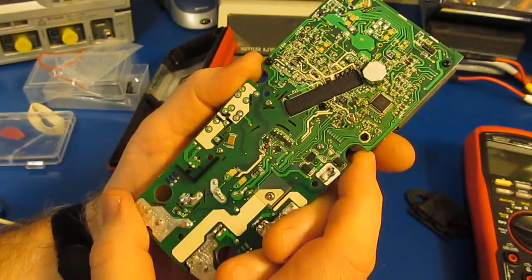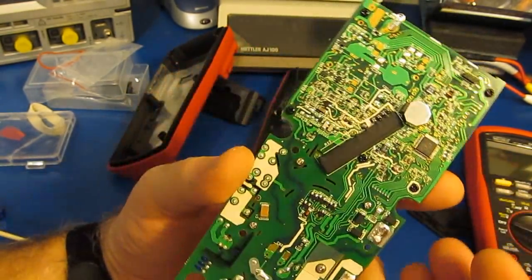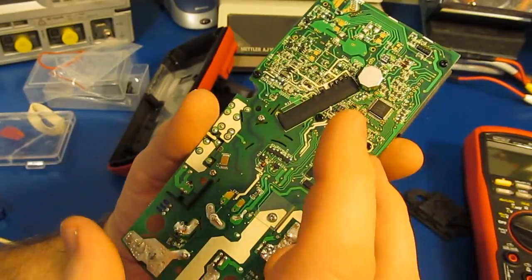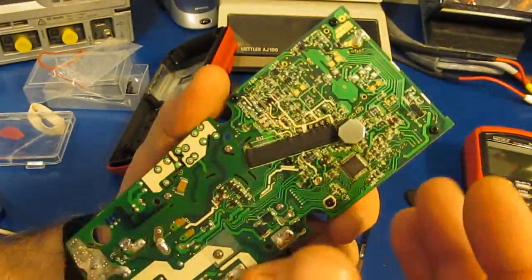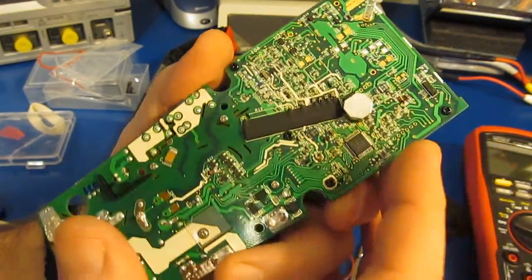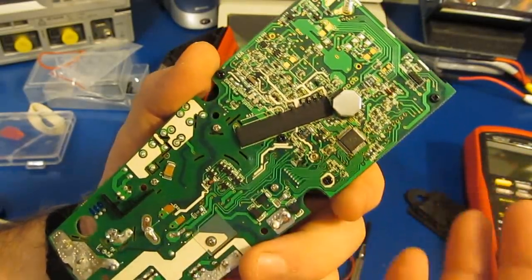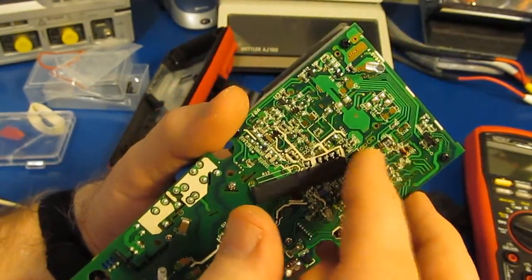That shield was made out of a material called Netic. It's similar to other types of mu metals. And I had somebody write me about that, saying that essentially I was running the shield and the shield wasn't grounded. And I thought that was kind of strange because, again, we're looking at a magnetic shield. What you're doing is basically shorting out the flux lines off of the magnet. And that's essentially what we're doing here.